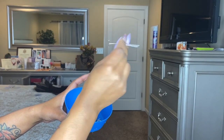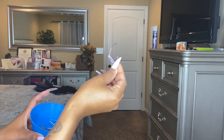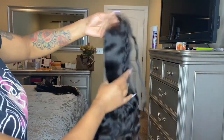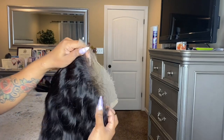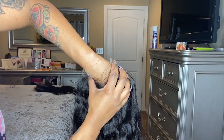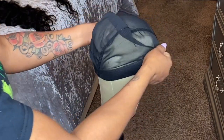You're going to need some thousands of T-pins, sis. You'll see why. You'll need a needle, and then you will also need your closure. So this right here is my 7x7 closure HD, and today I'm going to be making a, I think, 16-inch wig. I already tinted this caramel, and so now we're just going to be applying the wig cap onto the wig block.